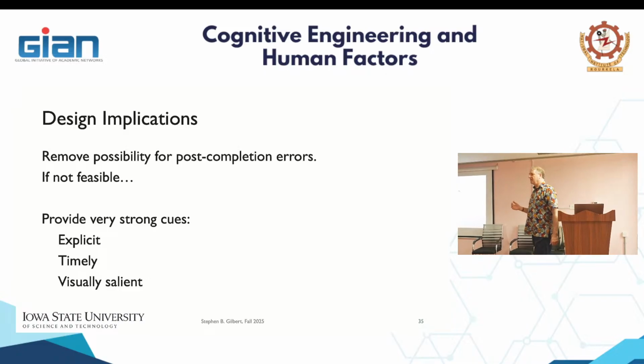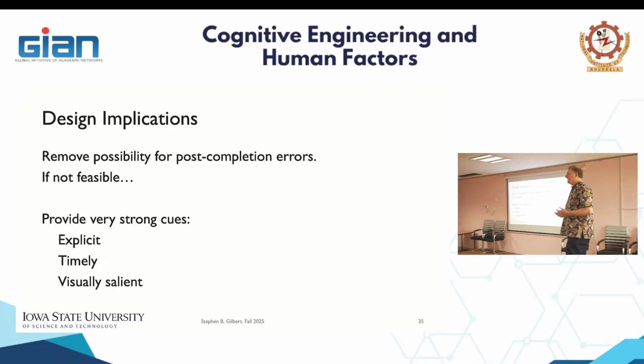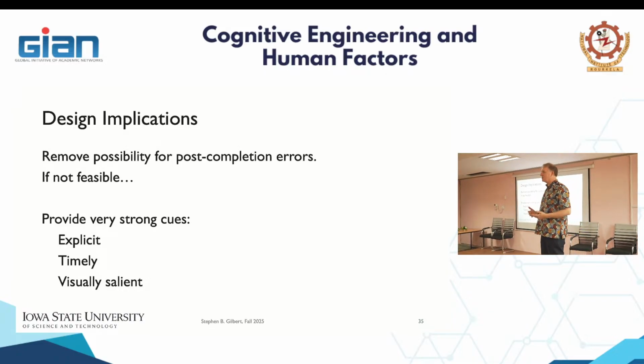So you can try to design for these errors, the point. If you're thinking of an app, you think about, okay, what errors are possible? What errors are likely? What sort of errors are my users going to make? You need to anticipate them and have very strong cues, right? If you can't design out the errors, then you have to have very strong cues, like remember the original, remember.